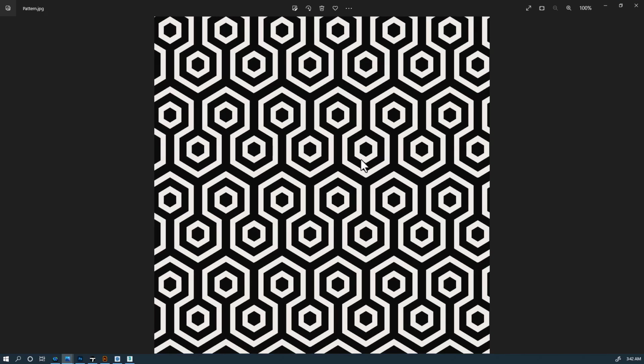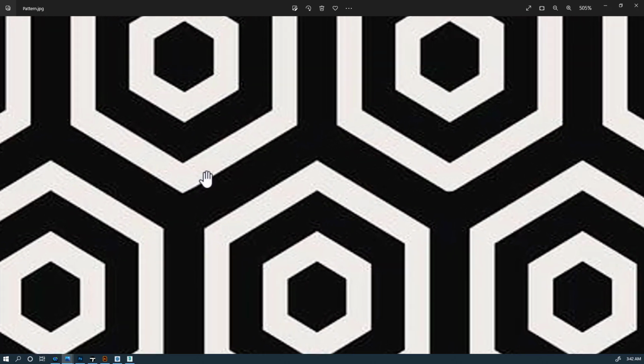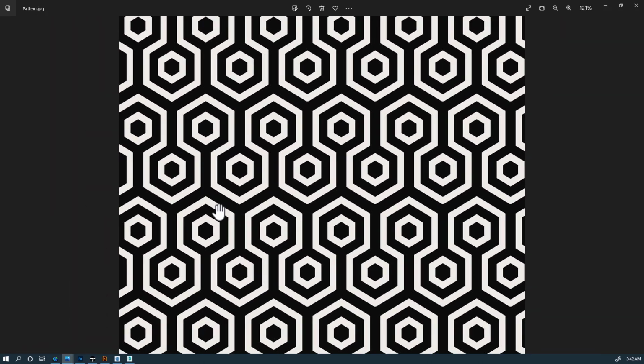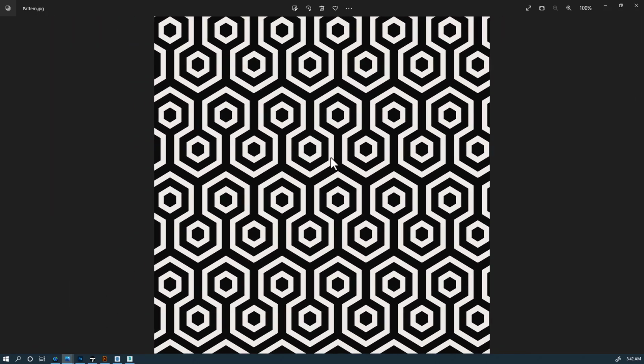actually a JPEG image. And the idea is that you would want to convert this pattern to 3D. Now, traditionally, one might want to trace the pattern, maybe using a 3D software, maybe SketchUp, in order to convert this pattern to a 3D.